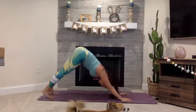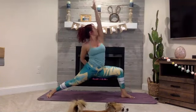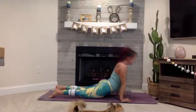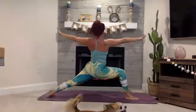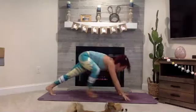Down dog. Left foot. Up. Open. Reverse. Release. Let's go. It's your practice. Go at your pace. Up dog. Down dog. This is just my pace. Right foot. Warrior one. Doesn't mean it has to be yours. Two. Reverse. Release. Nice job.